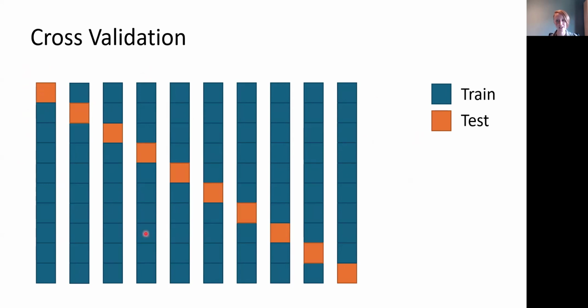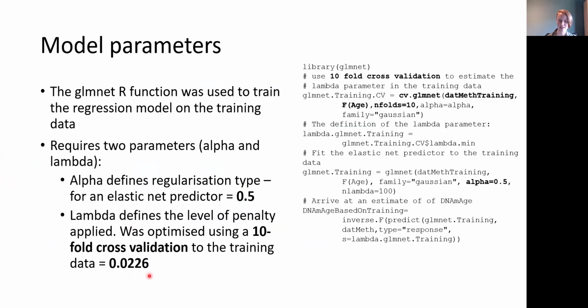In this case, this is tenfold cross-validation, which is the most common one. You can do it different numbers of times, but 10 is often used. And this is really useful, particularly when you're trying to figure out parameters to use in your model. So if we're not sure what penalty value to use, we can try different values and see which the best one might be by using this cross-validation. And that lets us optimize the parameters that we're using in our model, essentially. So that's exactly what they did in this paper.